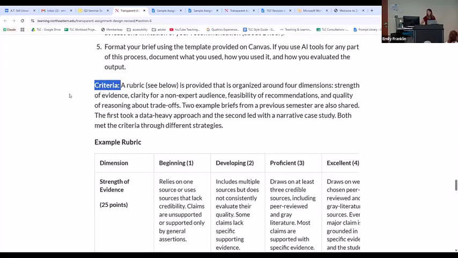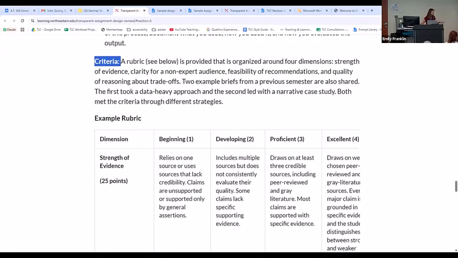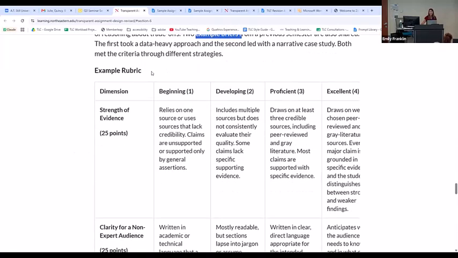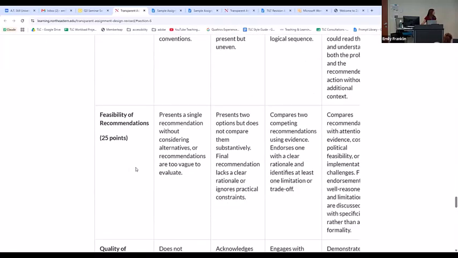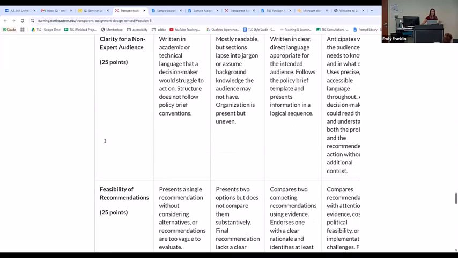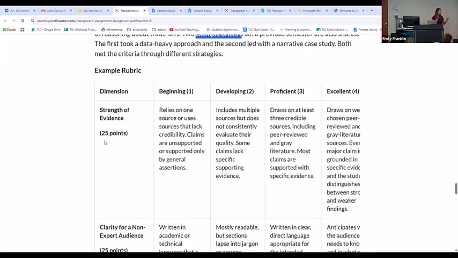And then the third component is criteria. We do see a rubric here. And then also the instructor mentions there's 2 example briefs from a previous semester. So that's where they're just providing them, and the students, it sounds like, can go explore the examples if they want to, kind of up to them. But this rubric, we have, I think, 4 criteria listed here. Each one has the point value. So there's some type of understanding there too of how they're graded. So that's really helpful. A helpful thing about rubrics as well. It's not just here's the thing, but well, which one's more important?